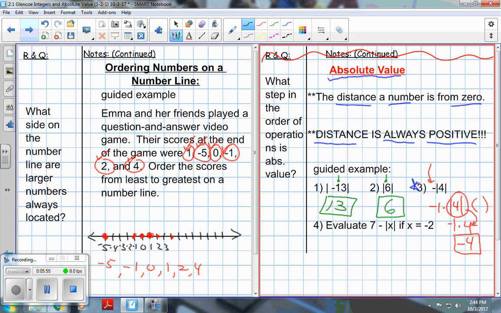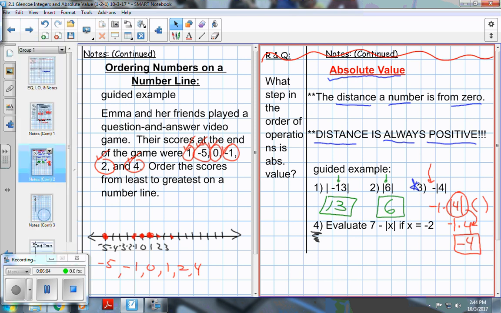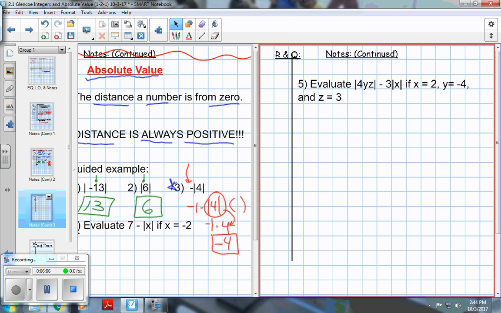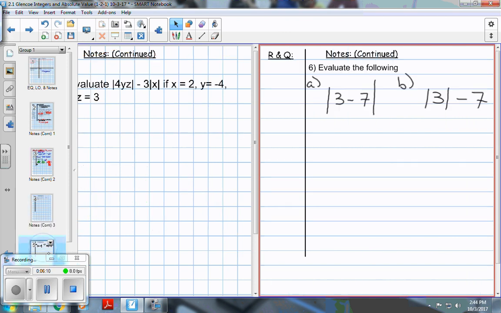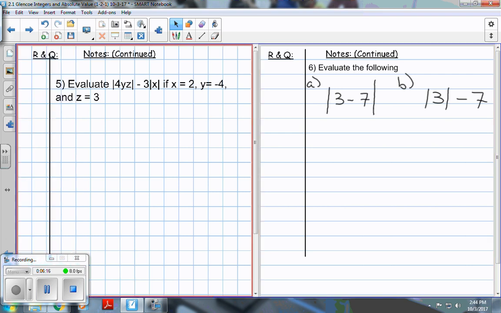I want you to leave number 4 for class. So we're going to do number 4 in class. So make sure you leave space because I'm going to show you the next slide. Go ahead and write down number 5. Copy that down. I'm actually going to jump 2 problems ahead because these are the last 2 problems of our 2.1 note. Can you please make sure to copy down problem 5 and problem 6 here? And these 4, 5, and 6 will be the problems we do in class to make sure we understand our video lesson.